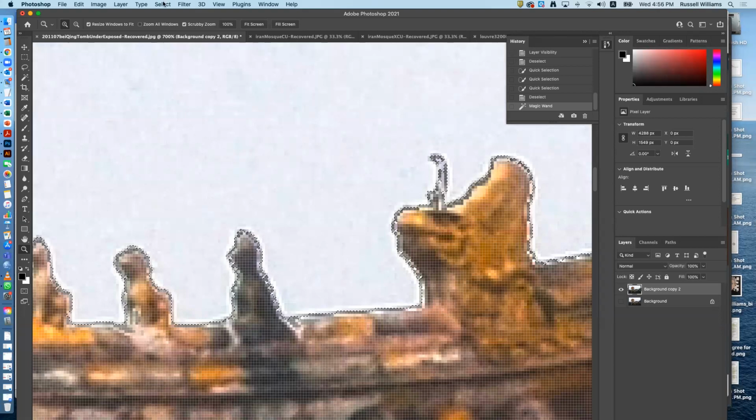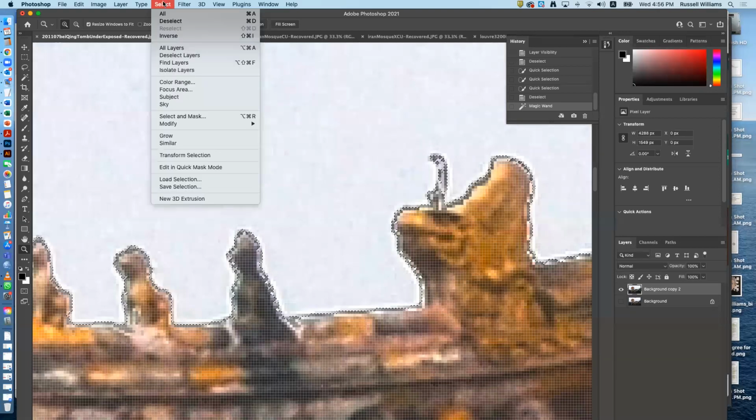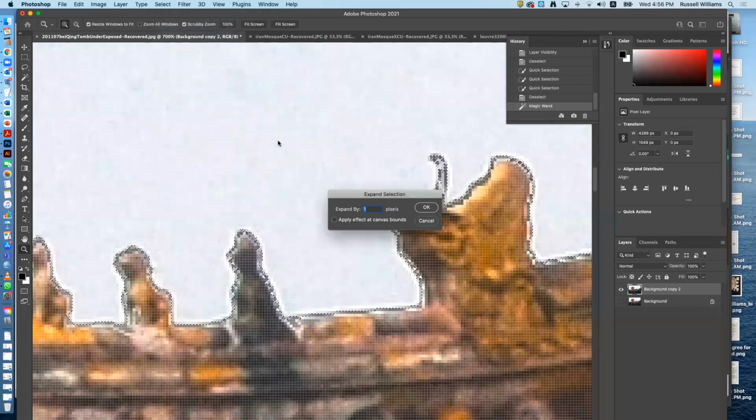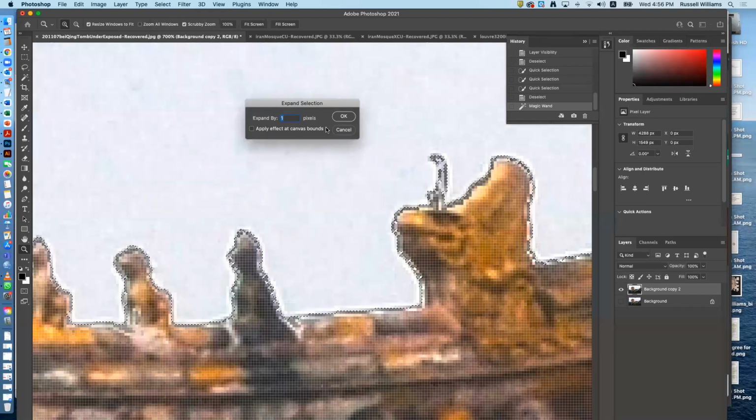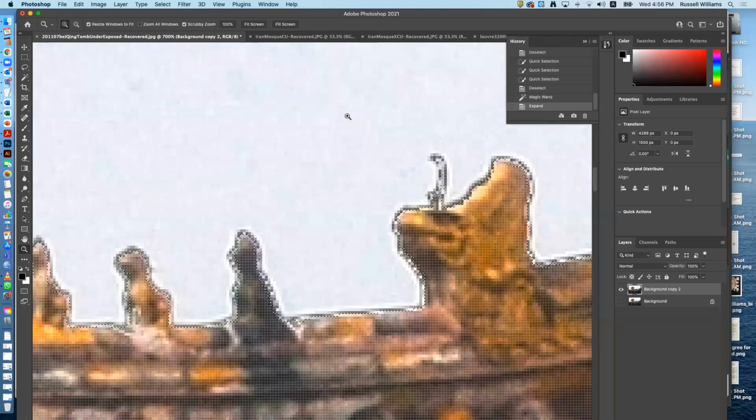I could look at it and do selection, modify, expand. It's saying expand by 1 pixel. So let's just see. That is doing a better job of coming inside the gray.